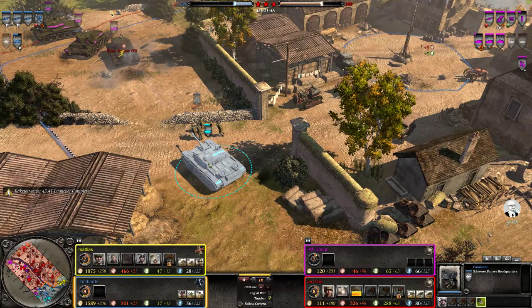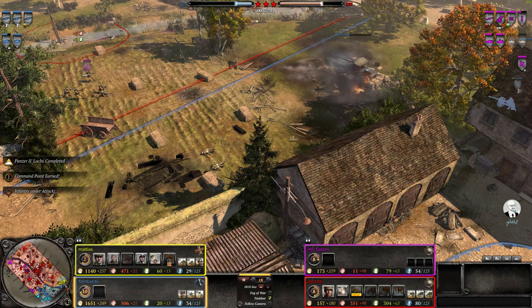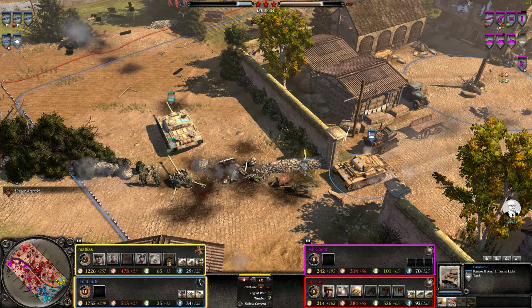Stug comes in and engages this column there. But Centaur is killing out the Storm Pioneers. The last one goes down there. Some Royal Engineers upgraded to the Heavy. Heavy Engineers upgrade are engaging this mechanized headquarters. Little Lux is moving up. Puma, ready.